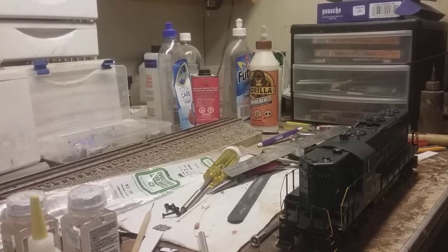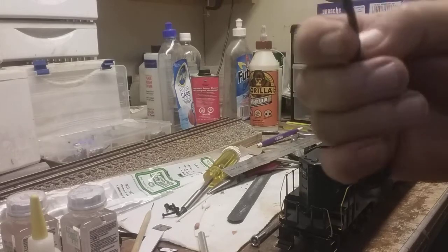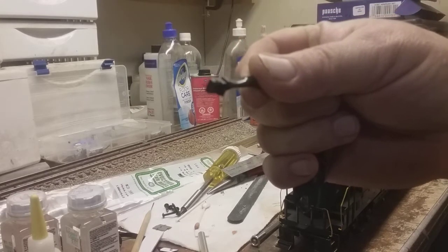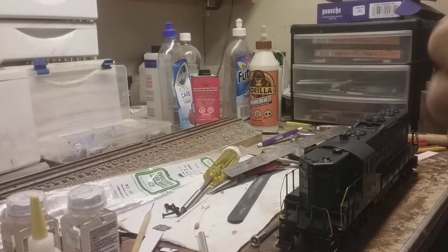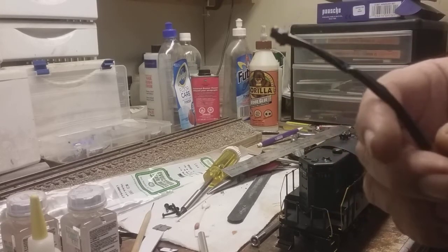I did want to mention that one of the first things you have to do is separate the body from the chassis and take out the coupler assemblies. They're a little bit tricky, but if you take your time you should be able to get them out okay. I did mine in a way that I could save the whole assembly. As you can see here on the end, you have that little connector. If you can get that connector off, there's two little slits that you can push down on and get those two little prongs free of that connector. It will make the job of taking the whole coupler out a lot easier. I did this so I could save these couplers in case somebody else needed them.